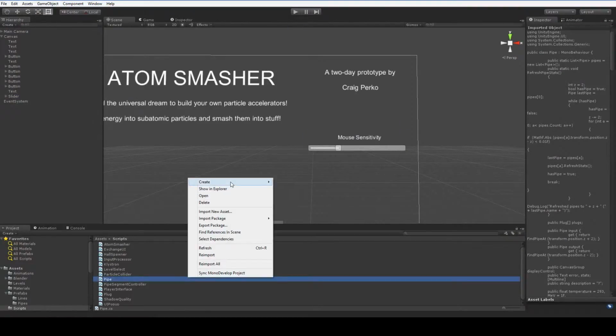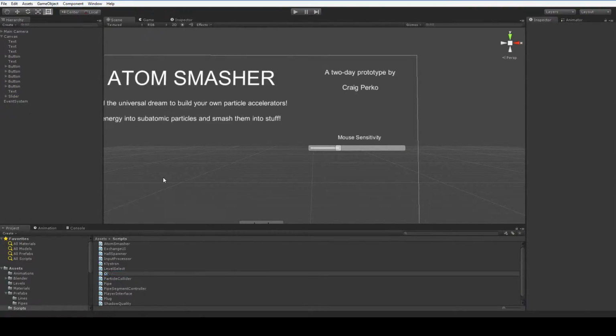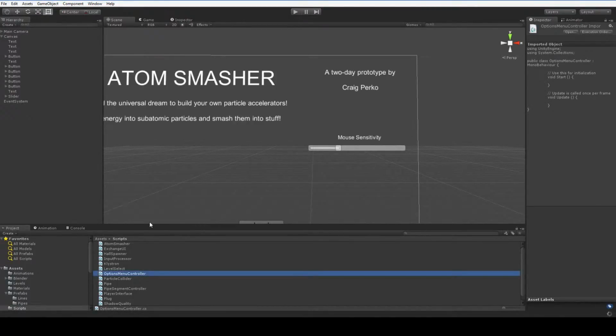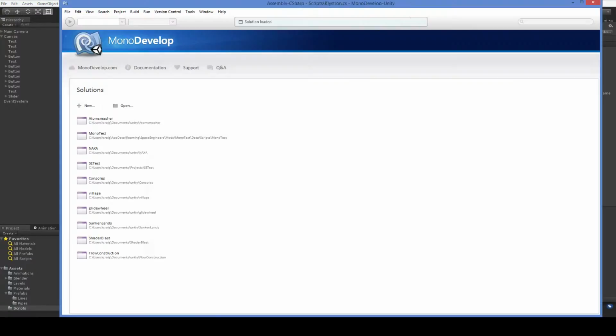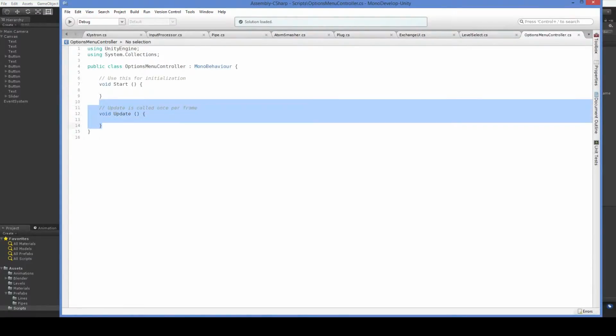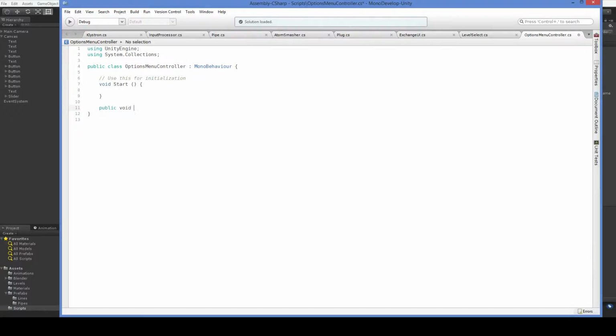So let's create a new class, which we will call an options menu controller. Open that up. And we want to have a set mouse sensitivity option.